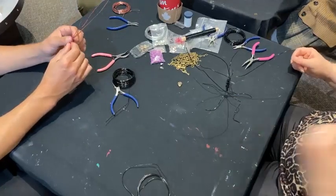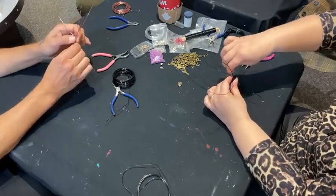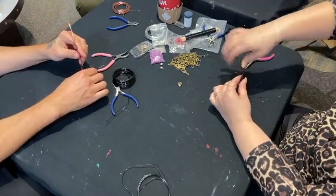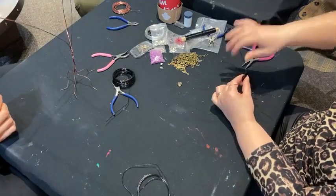Okay. It's beautiful. So what I want to do now is to twist two together of each, and one stays. One stays. I'm just twisting two together.